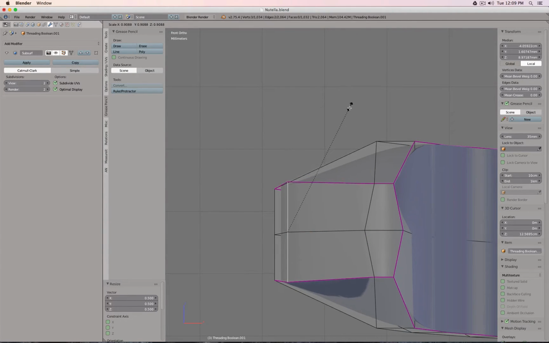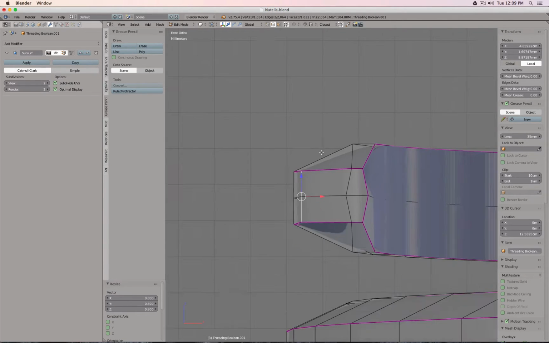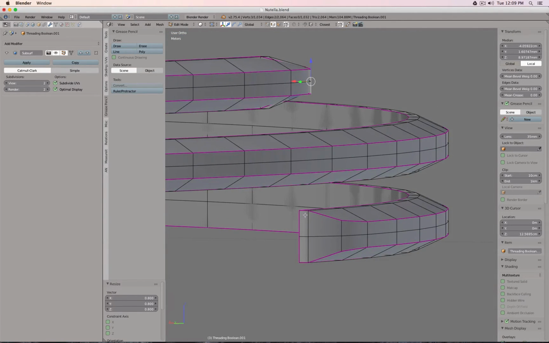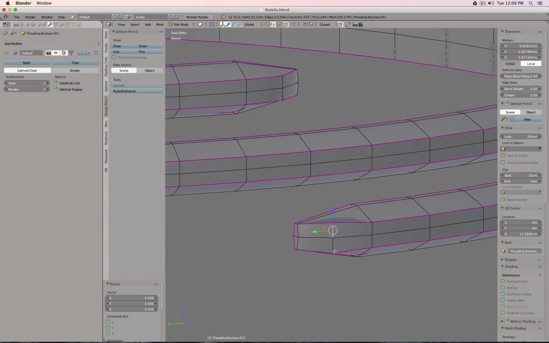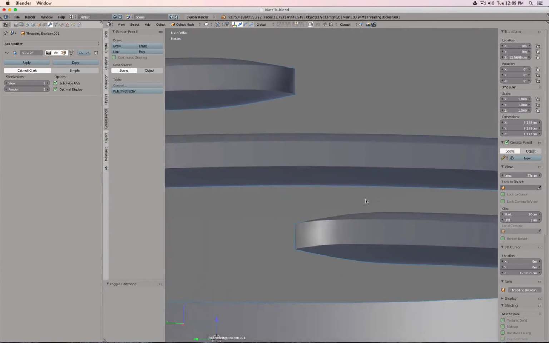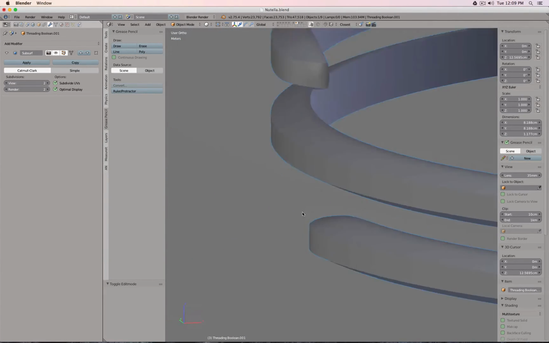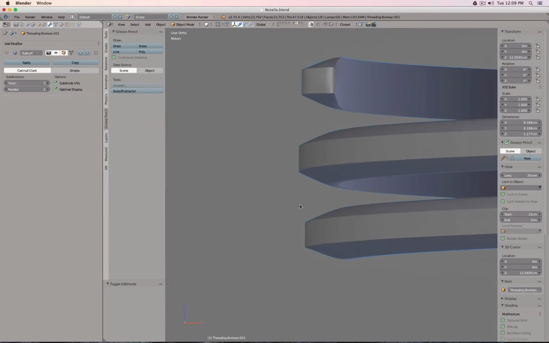So let's see how much I could do this. So what's this? 0.8. Okay. Then the same here, 0.5, 0.8. Oh, there. Okay.